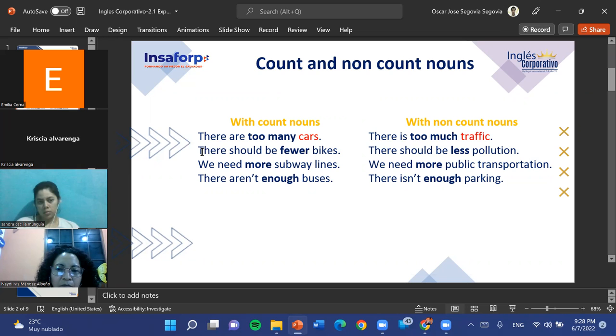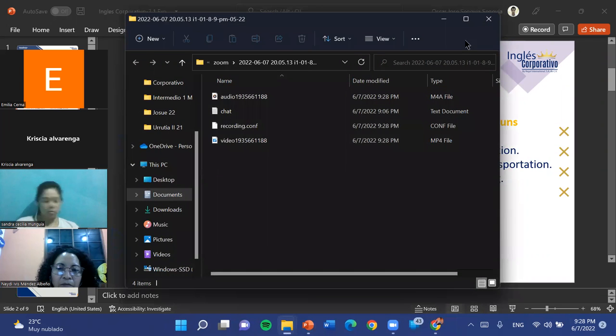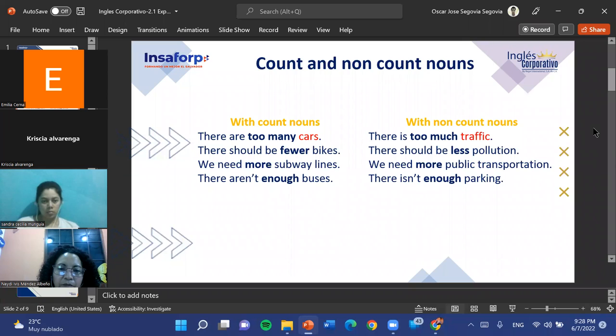Muy distinto cómo funciona there should be, porque siempre que utilizamos should, estamos refiriéndonos a una opinión que nosotros tenemos o a un consejo probablemente que estamos ofreciendo, dependiendo del contexto, ¿verdad?, en el cual se utilice. Pero should no es solo hablar por simplemente mencionar que algo existe, sino que ya vamos con la intención de ofrecer, ¿verdad?, nuestra opinión. Así que es distinto, ¿sí? Decir there is a decir algo con there should. Y mucho más, incluso si utilizamos there should be, porque aquí sí ya directamente es una sugerencia o es una opinión que estamos ofreciendo. Ok, so there should be fewer bikes.